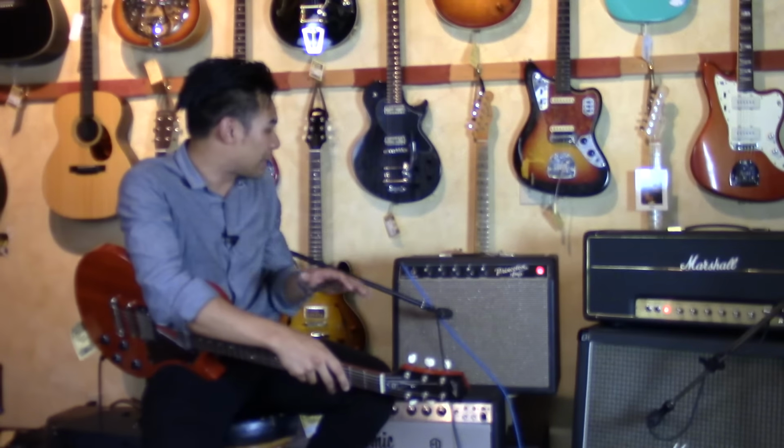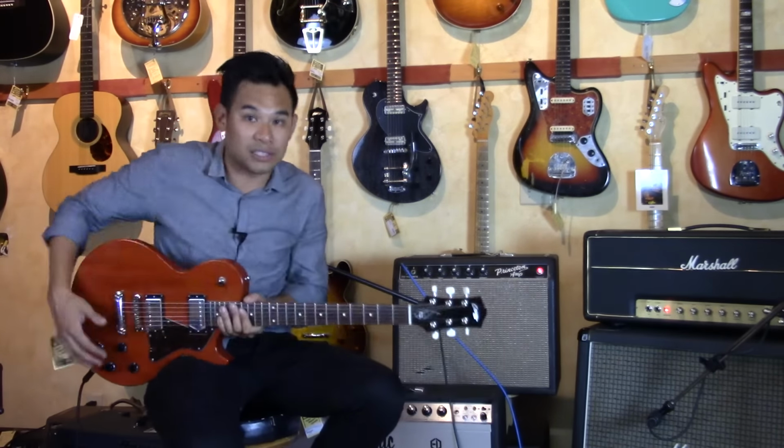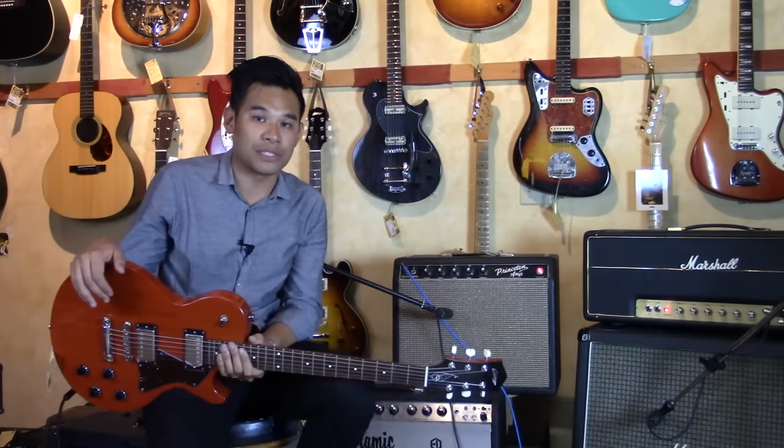I want you guys to know that everything that we used, all the pedals, this amp, this awesome, awesome guitar are available at Rufus Guitar Shop.